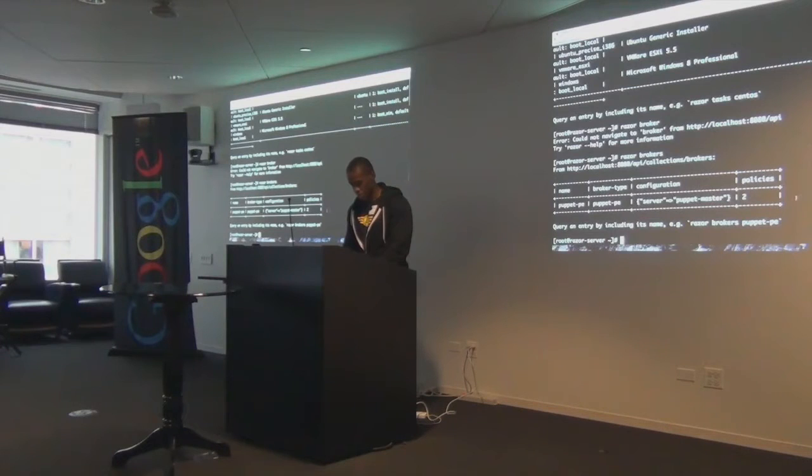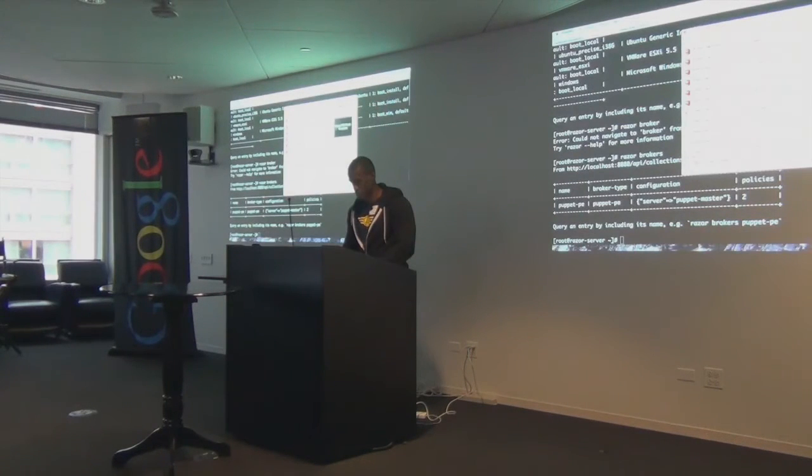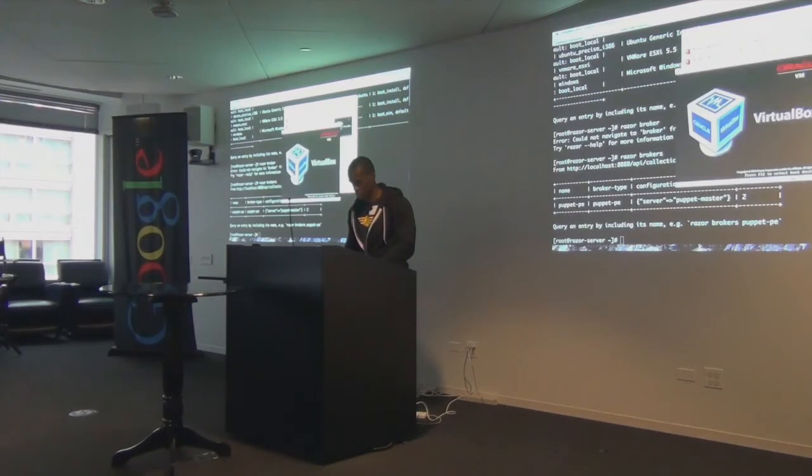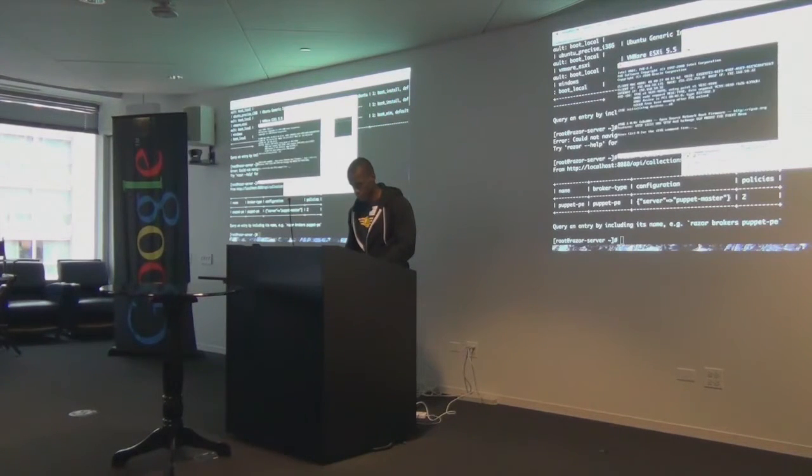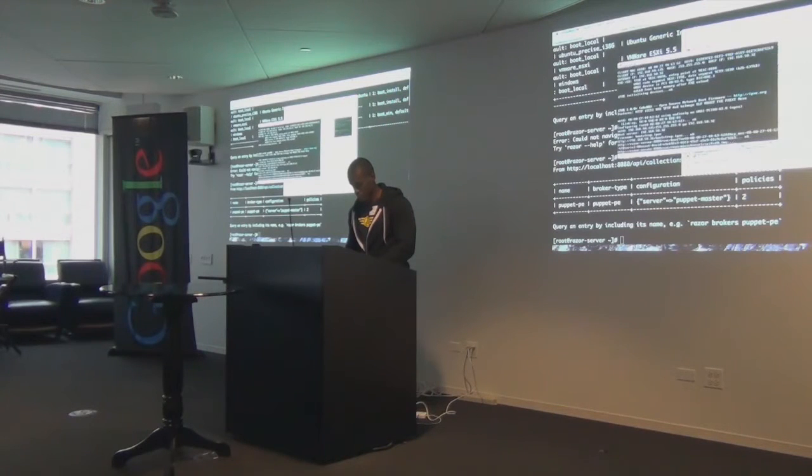And so what I'm going to do actually is, now that I have that Razor server set up, I'm going to go ahead and PXE boot a new machine, so we can see what that process looks like. We can see that right now it's first pulling down this microkernel image.